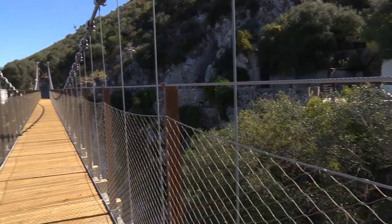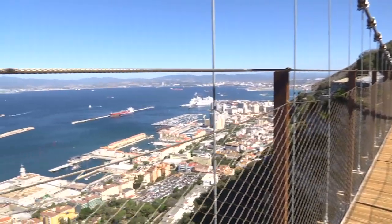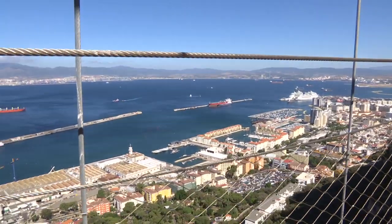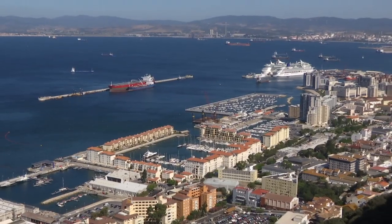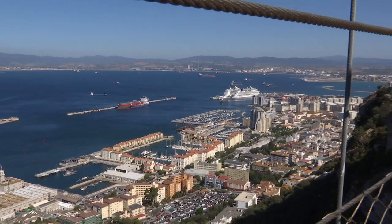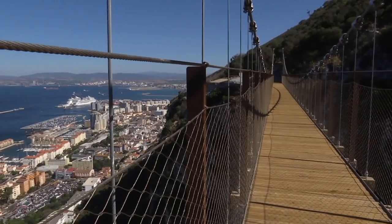This has cost money — it's an investment — but it's the right investment in ensuring that the Upper Rock really shines as the asset that it is. So far the reaction has been very positive. The comments I've seen are that it is an asset, it is not a blotch on the landscape, it actually works quite well. The use of materials — the corten steel which makes it blend in, and the tensile wire which is very thin so it doesn't create a screen — works very well with the whole concept of the Upper Rock rebranding, using the same types of furniture.